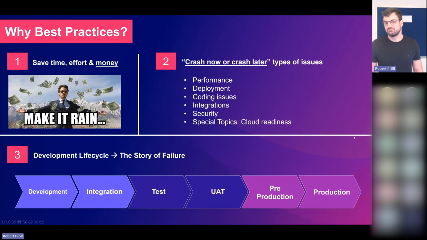Usually teams say, okay, we don't do that. But I know that so many people really try to do it, but they don't know how to do it, and at the end we will see the crashes in production. If I refer back to the first point, we would like to save money, so we should not fix stuff in production, right? And this is basically our approach here.